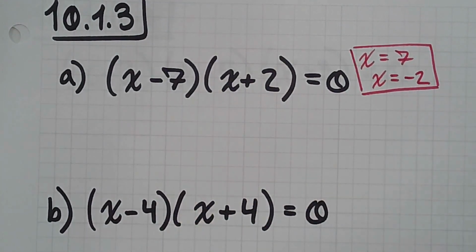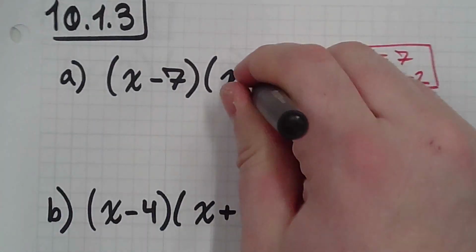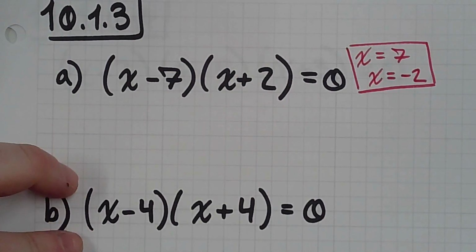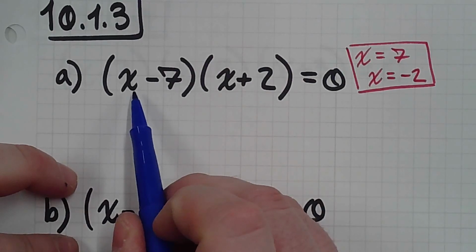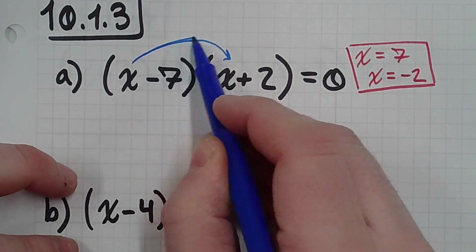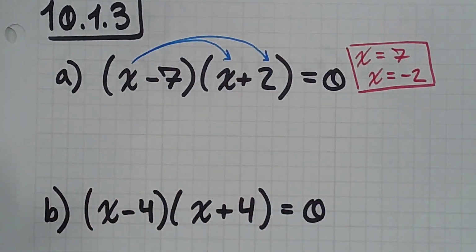Which is why we'll be taking some of these equations and turning them into this factored form. But before you can understand how to get it into factored form, you probably need to understand how to distribute, right? Send it forward before you send it back. What we mean by that is that since there are two terms here and we're multiplying, we distribute over the two terms here. So x is going to multiply with both of these guys.